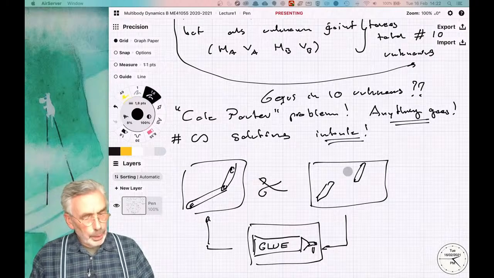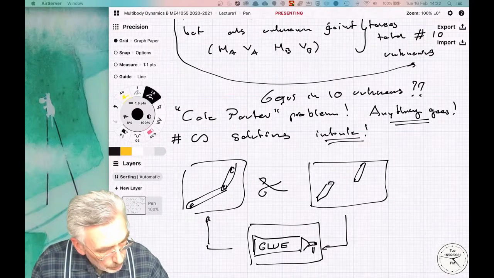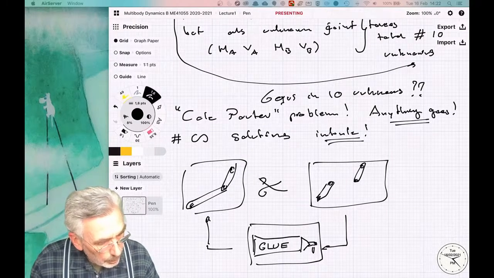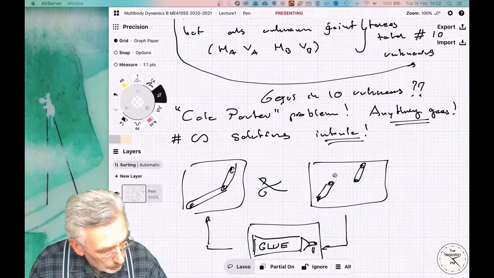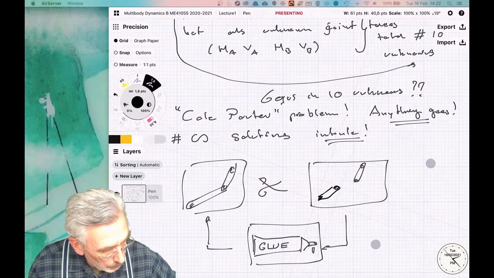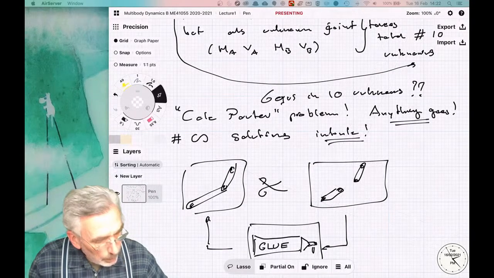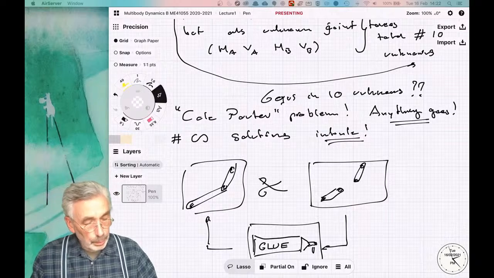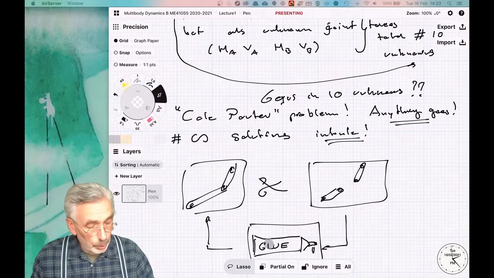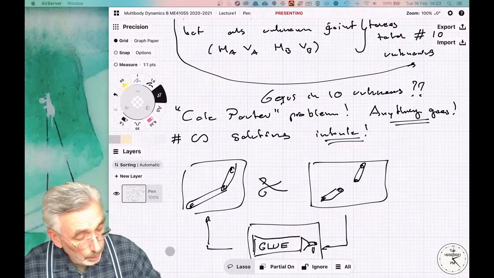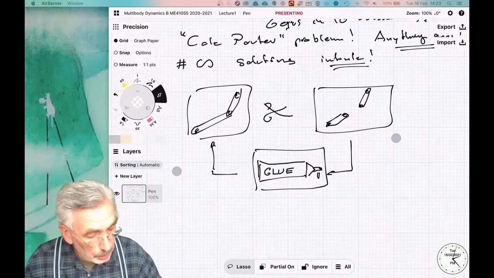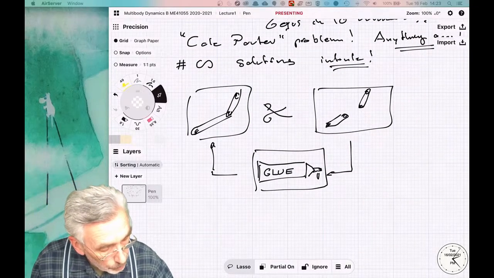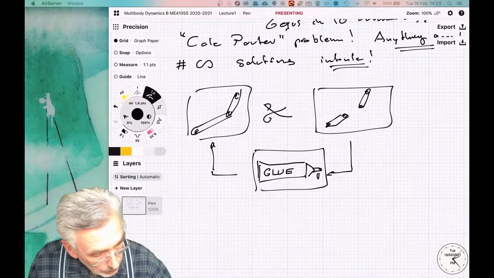So, if we have the separate system, let's draw this here. This is not so nice. Let's rotate it a bit. Yeah, like this. If we have the separate system here, by cutting it up, we need glue. And then we're back at the original system. So we have the equations of motion for this. We have the EOM.